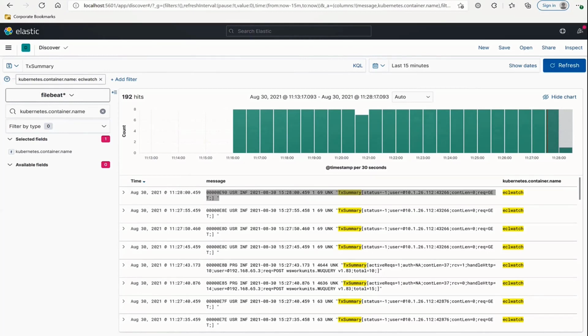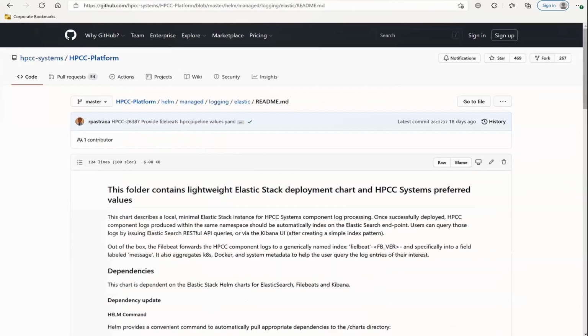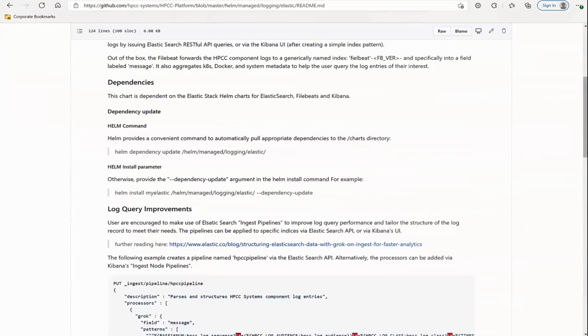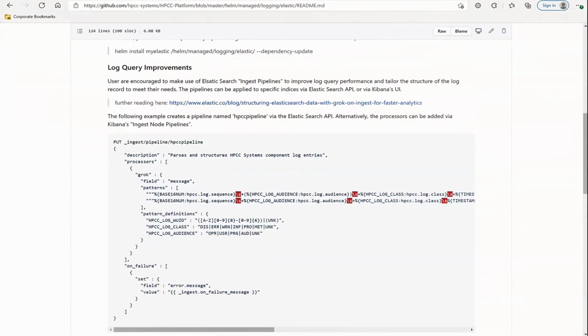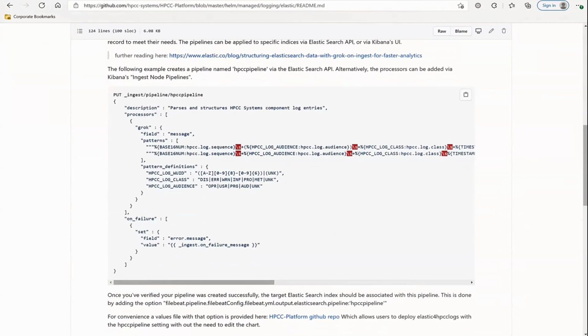A simple pipeline definition and detailed instructions are provided in the HPCC platform GitHub repository. Let's navigate to the repo and take a peek at the Helm Managed Logging Elastic README page, which provides detailed instructions, a very convenient predefined pipeline, and an Elasticsearch command which can be issued to create a basic pipeline.